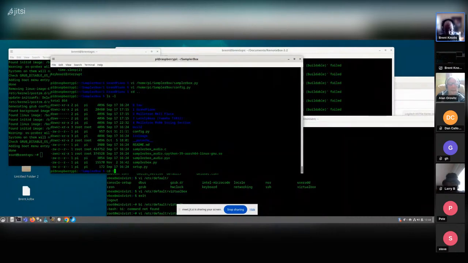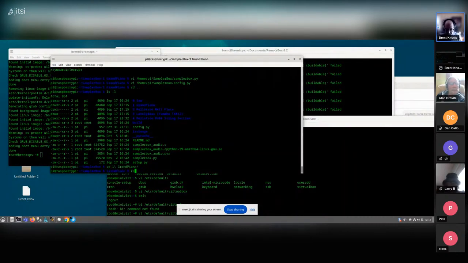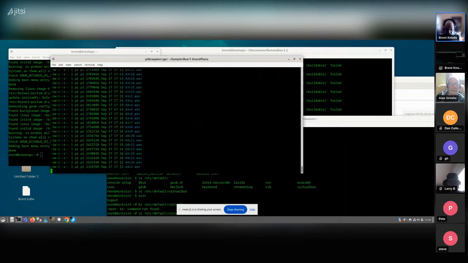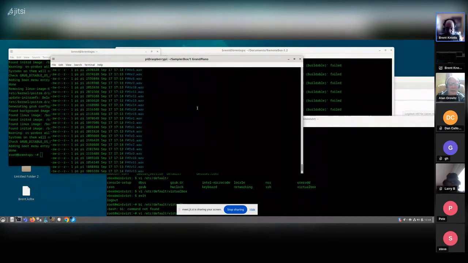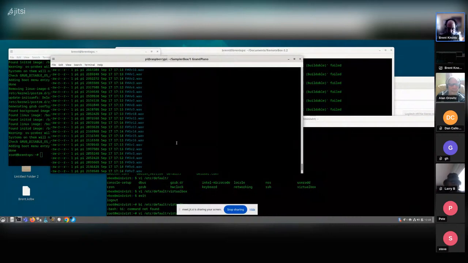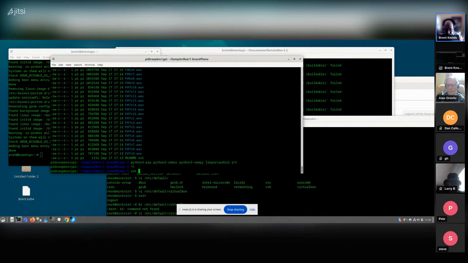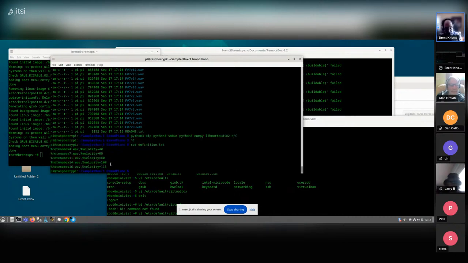So if we go to the grand piano sound, there should be, I don't know if this is set up by default. No, there's a definition file. So if you look at the definition file, nope, cat. You can show that the note name 4, 7, 11, 14, 16.